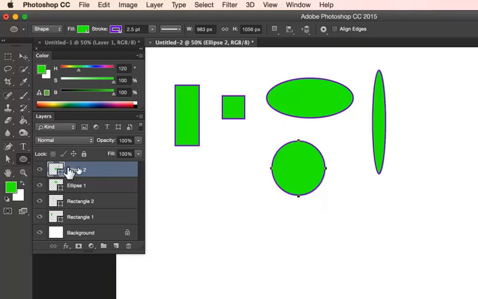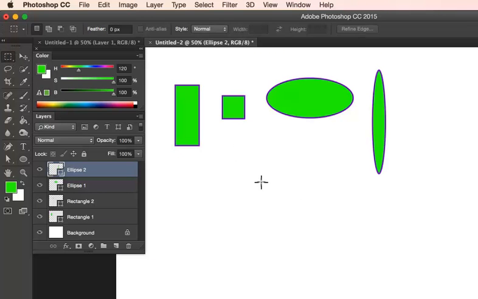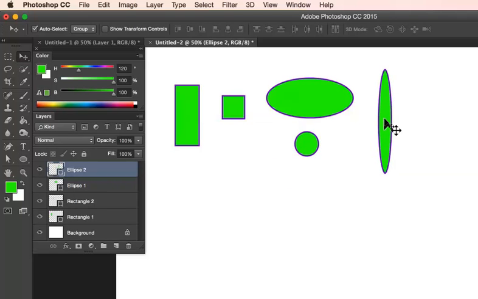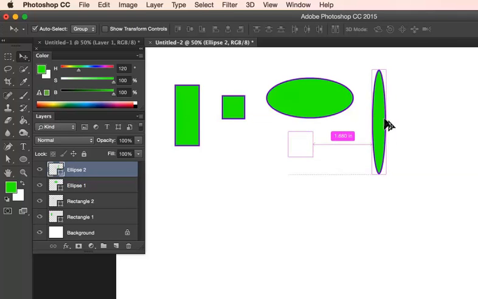But I held my shift key down while this one, before I released that one, so I'm going to hit Command Z to go back, click on the background to release that, now go back in, so that if I hold my shift key down to draw that shape, it's still ending up in the same layer. How can I tell that? If I move the shapes, they're moving together. So Command Z again, delete that, and let me click on the background and try that one more time.